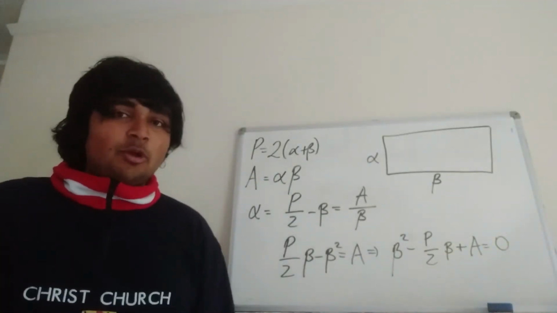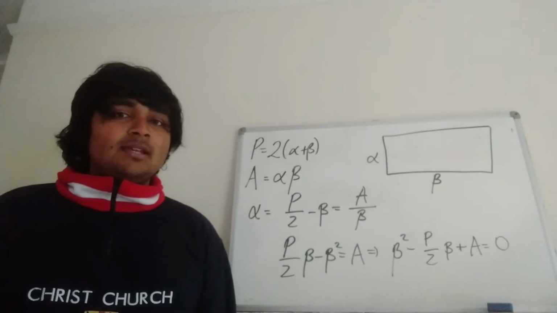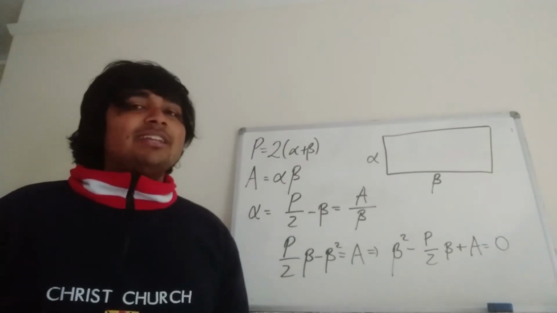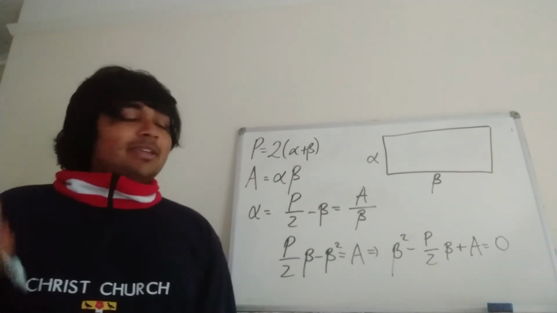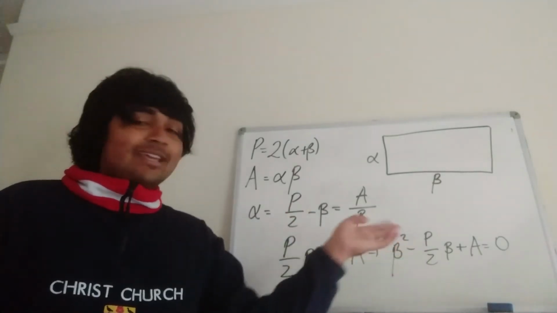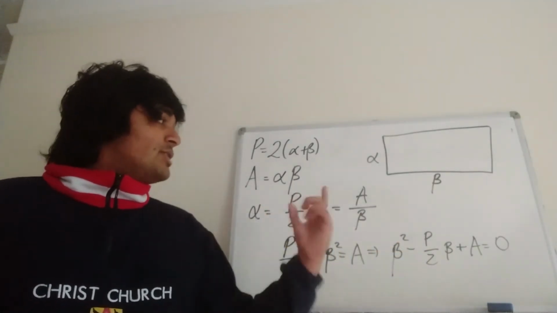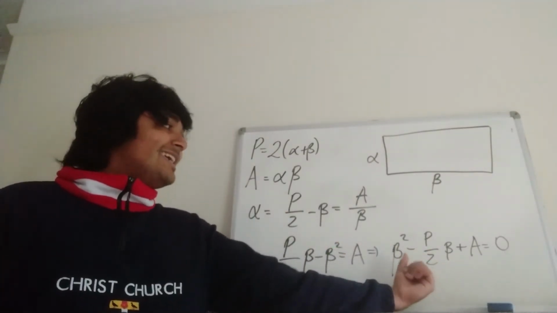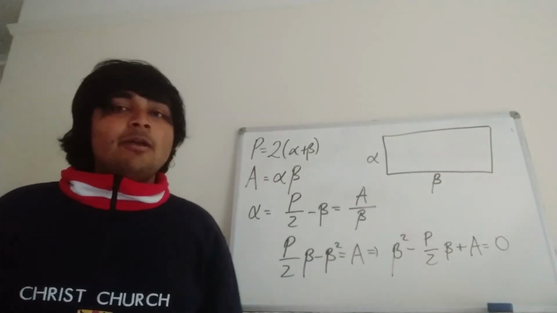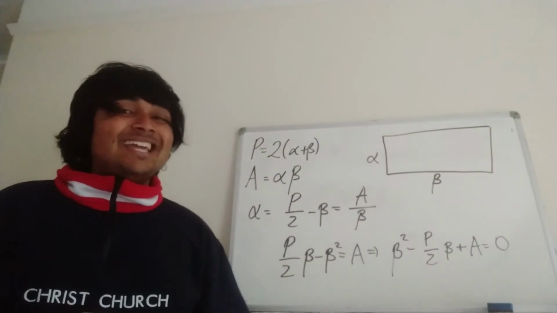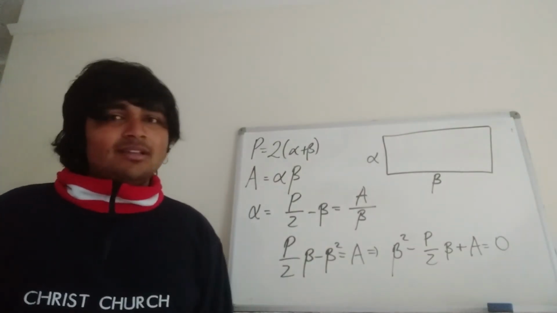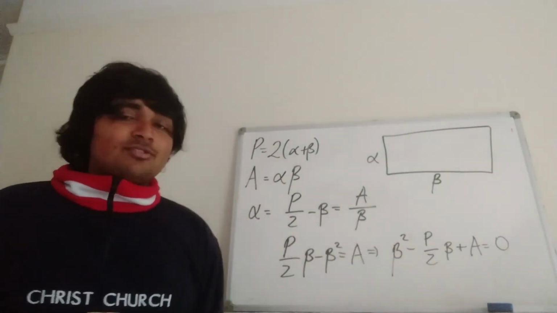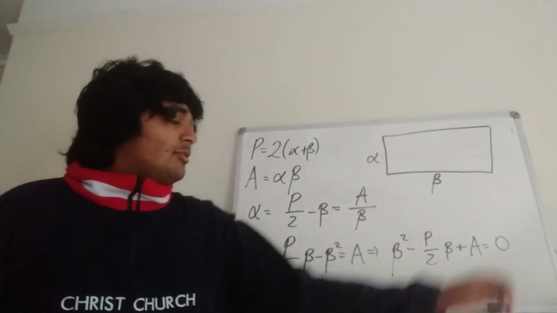So now if we have a look at this, hopefully you can see that this is a quadratic in beta. But what do we know about beta? Well, it's the side length of a rectangle, so somewhat subtly we know that it's a positive real number. It being positive is not important to this part here, but it's the fact that it's a real number which is important. The fact that it's a real number, and a solution to this quadratic, tells us that the discriminant of this quadratic must be non-negative, because if it were negative, that would imply that beta is a complex number, or not a real number, and obviously that wouldn't make any sense. So we must have that the discriminant is non-negative, so bigger than or equal to 0.